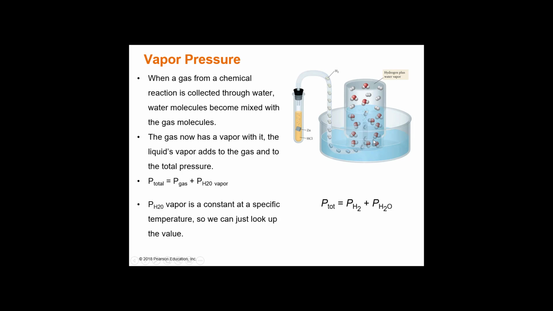So we consider this like a wet gas, and we want a dry gas in order to calculate the correct partial pressure. This is not a difficult thing. This is actually really easy. It has to do with partial pressure. In this case, we have the total gas, the total system pressure. We want to know the partial pressure of the gas. We have to look up the value for the partial pressure of water vapor. We don't even have to do anything. We look up a chart, and that'll tell us what our water vapor is, and then we simply subtract it in order to determine what the partial pressure is. We just look up the value. It's not anything more difficult than that.